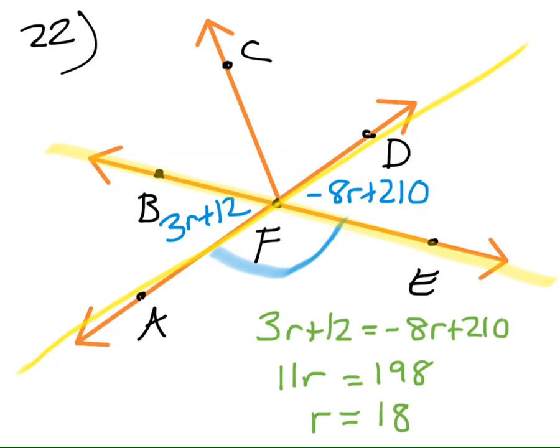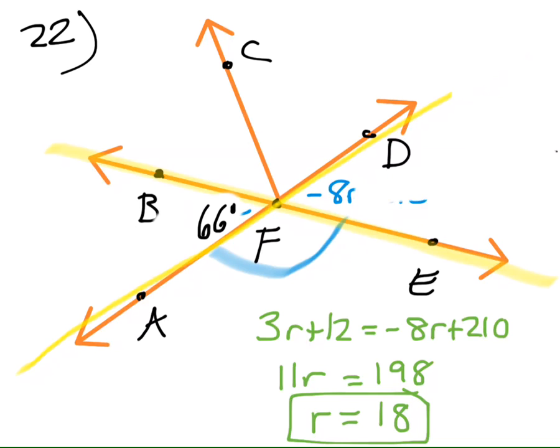So I have what r is equal to, so I could find out what both of these angles are by plugging in r. If I plug in r here, that's going to be 3 times 18. I'll replace this with 54 degrees. Once I add 12, this angle is now 66 degrees, which I know if I plugged in r over here, this angle would be 66 degrees. So that got me a long way, but again, the final question asked, what is this blue angle? What is AFE? And I know those two angles now are 66.